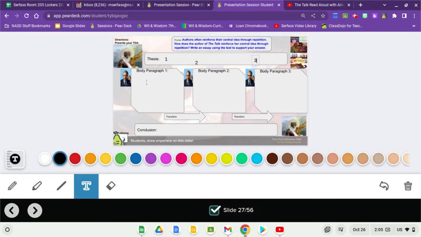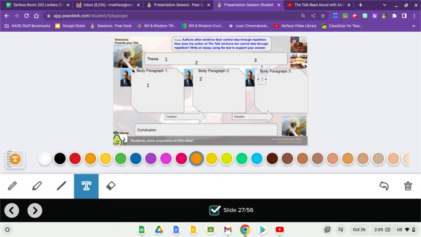All right. So each of those reasons will be their own body paragraph. There's body paragraph 1, there's body paragraph 2, and there's body paragraph 3, each about the three different things that were repeated or reinforced to help you understand the central idea of the book. Let me show an example of what one of these body paragraphs will look like.